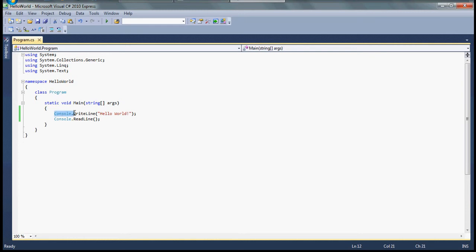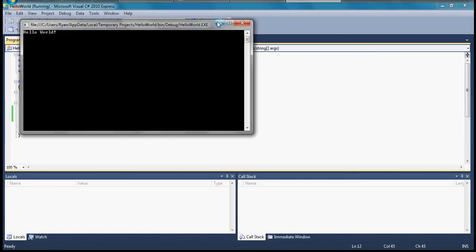Now the console.writeLine, that is a method in the console class, like I said, which is a container basically. And a method is anything that is inside these little curly braces and has a header, like something similar to this, that does an action. Methods are actions. WriteLine takes this text that you type in it and it prints it out to the screen like that.